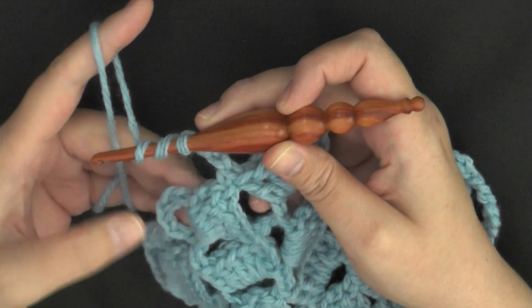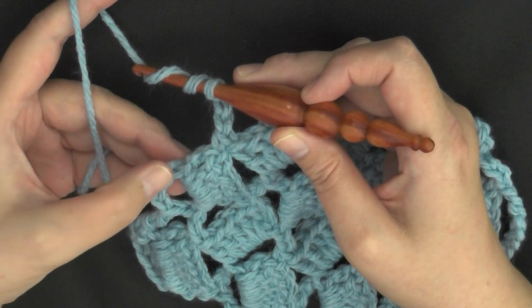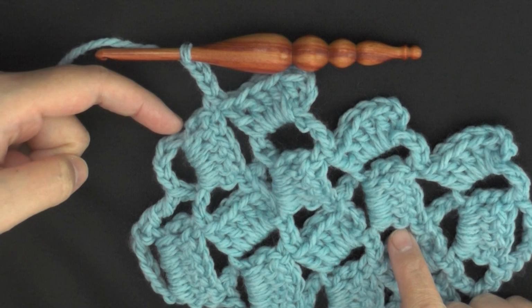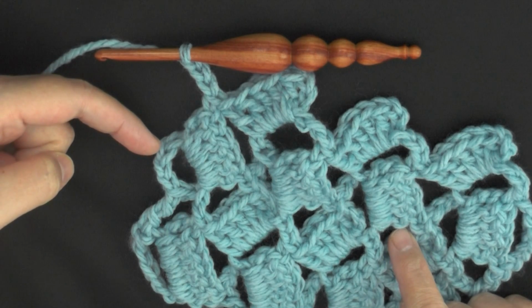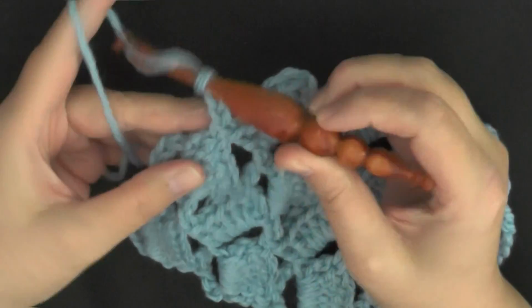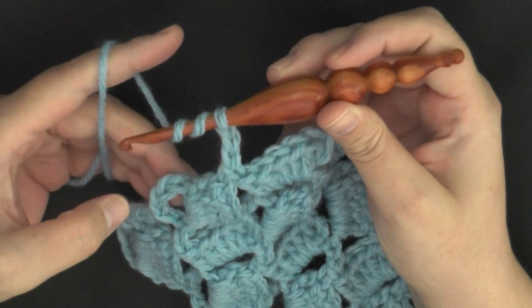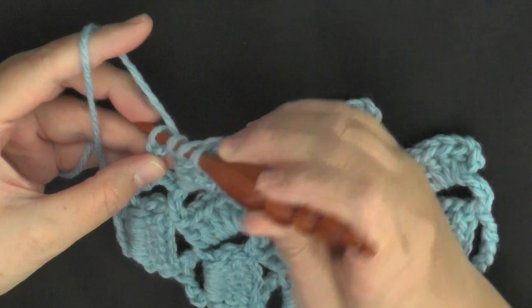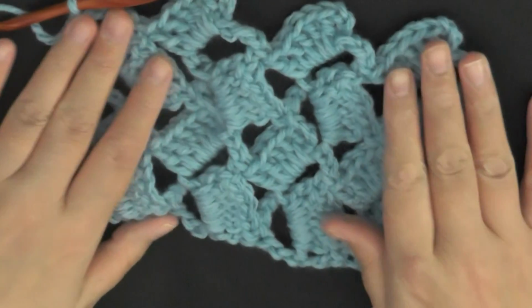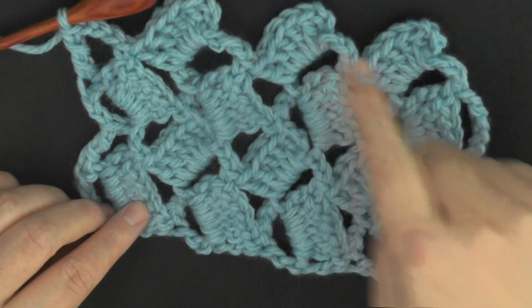Actually it's the second chain. I keep forgetting that. So on the very last one, it's not the chain right before the one you've been working in, it's actually the very next one. So it's the second chain. Triple crochet. So yarn over twice, 1, 2, and triple crochet in that second chain. And that will end row 4.